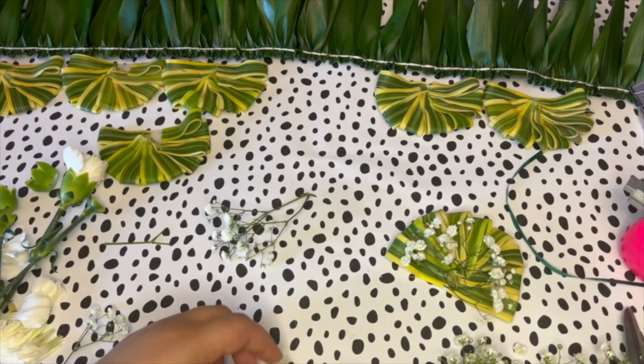The last layer of my floral piece is going to be a tea leaf rose. Before I add that, I'm going to sew the individual plates onto the tea leaf base. Using my ribbon, I'm going to tie a knot on one side and thread it through the needle. I'm sewing the pieces on each side and in the center.